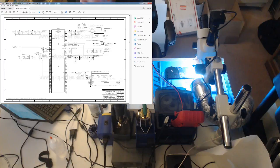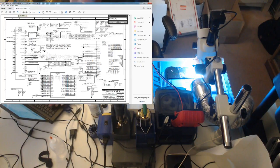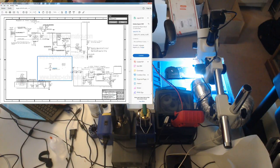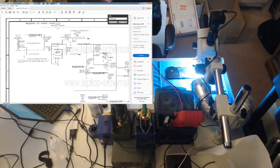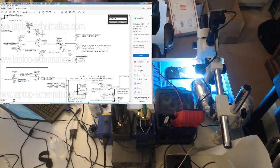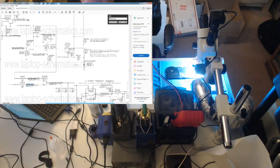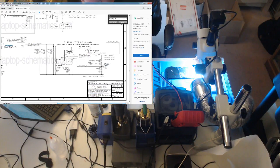Before power enters the system, let's just do a search. All right, so MagSafe DC jack right here. Power comes in, goes to the U7000. We're just going to ignore most of this right now. We have our 3.42 volt power supply, which is PP3V42. We have a green light, so we know that's present. Let's keep going down. So DC in, let's go to the next one.